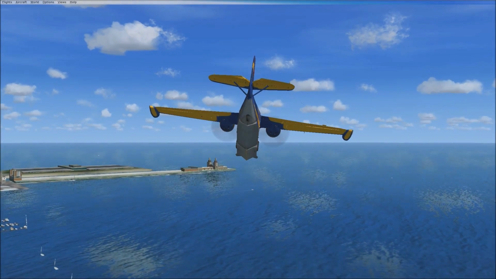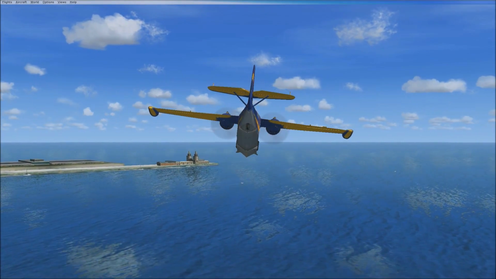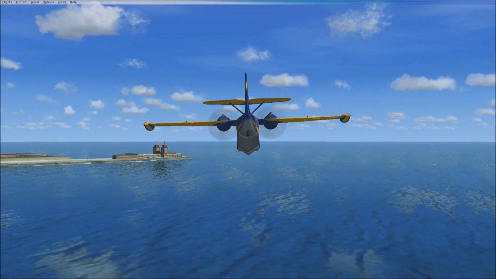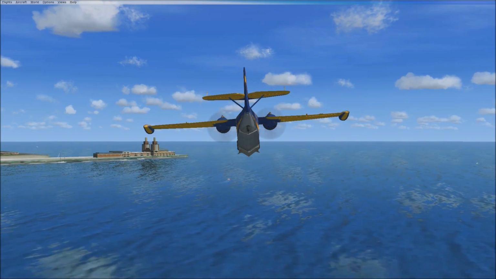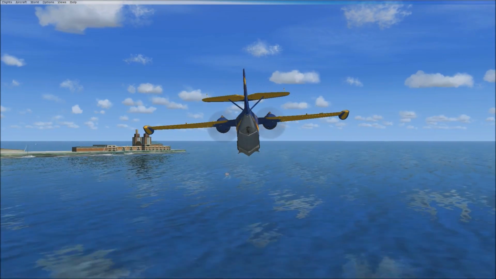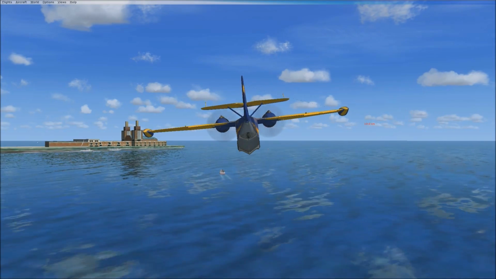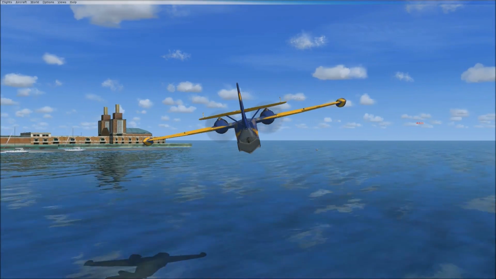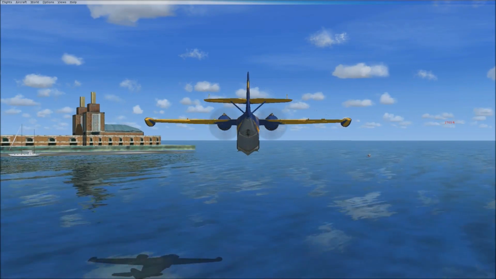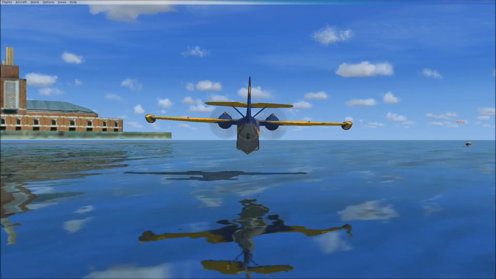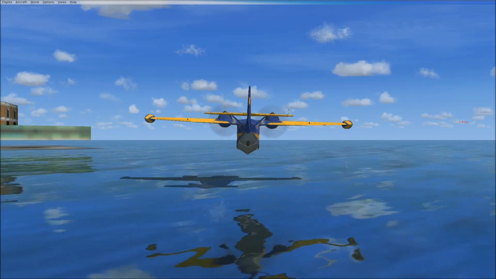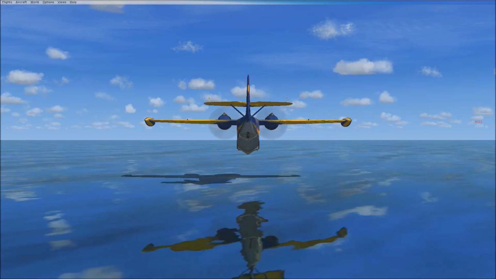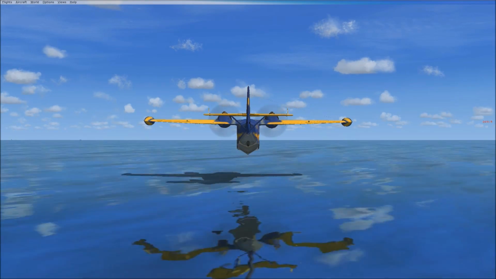So here we are in a close-up for a landing, and you'll see here the shadow of the aircraft is normal, but then you also see the reflection of the actual aircraft in the body of water. And as we approach this boat here, you'll see the shadow first, and then you'll see the reflection of the aircraft, even colors coming in here. We'll bounce up there, see some water effects. We'll do it again here, and there it is.